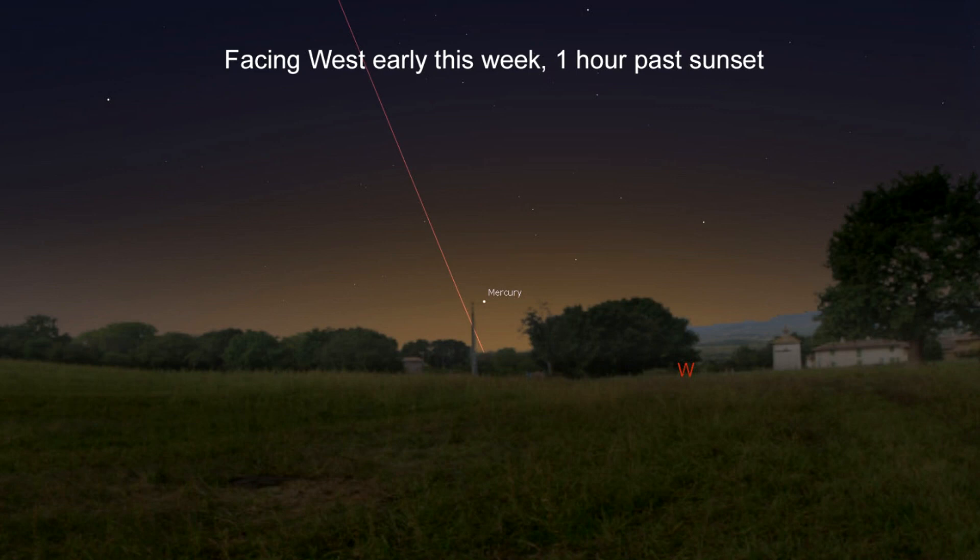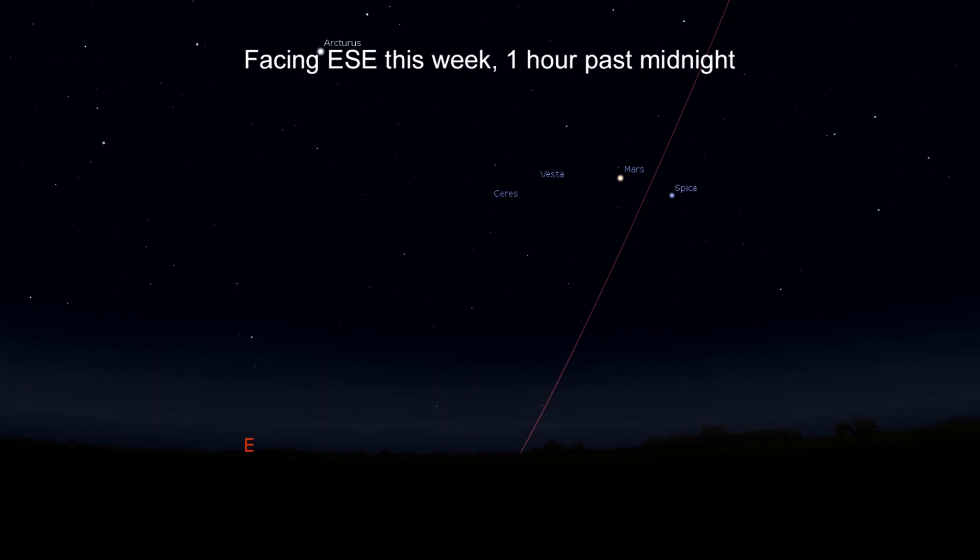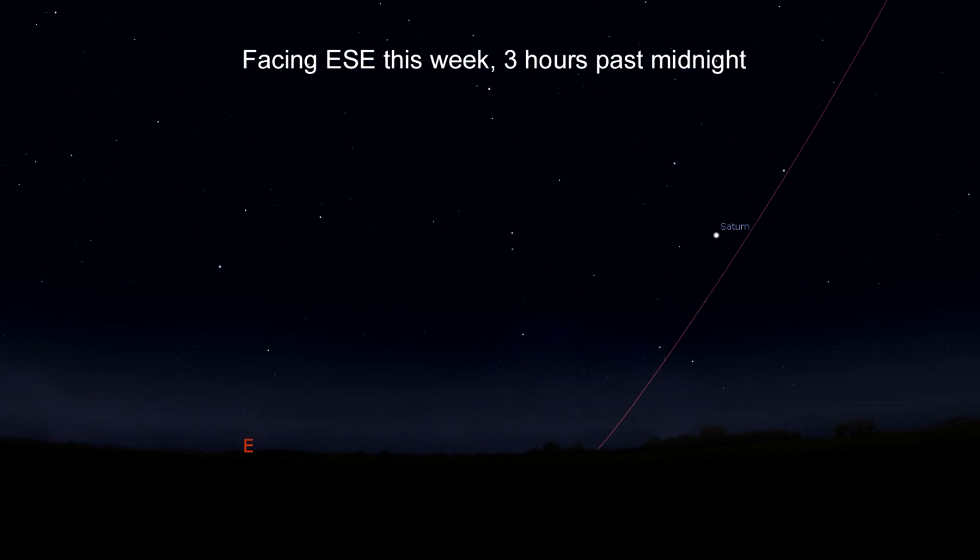Every naked-eye planet is visible this week. Mercury is still visible in the waning twilight, at magnitude zero early in the week, but drops towards the horizon and loses a full magnitude by the weekend. Jupiter continues cruising through Gemini, looking a bit like the silver ball in a pinball machine. Mars is still slowly sweeping past Spica, and is high enough to be observable in scopes by midnight, though better an hour later. Saturn breaches the horizon around that time, but won't be much to see for another hour or two in the wee hours of the morning — it is perhaps better for early risers, when it's high in the sky.